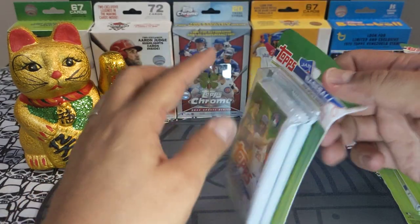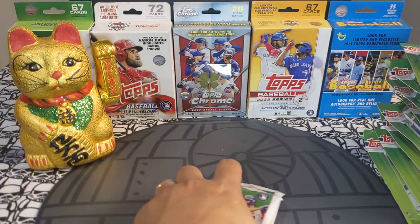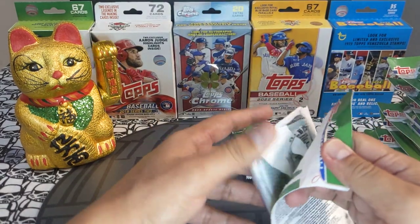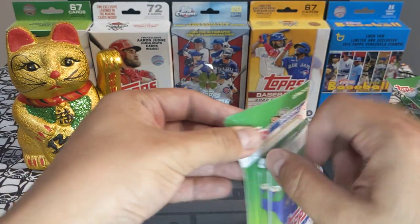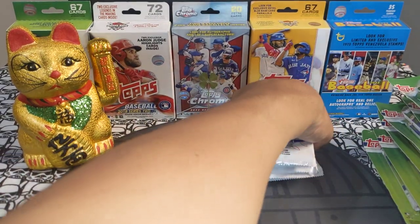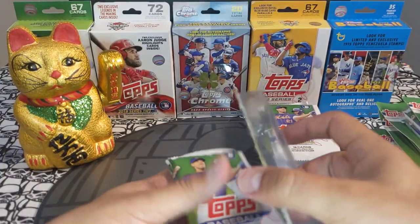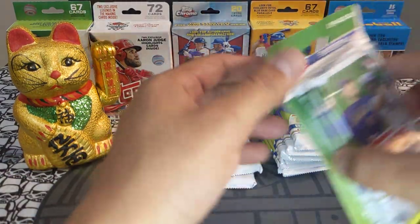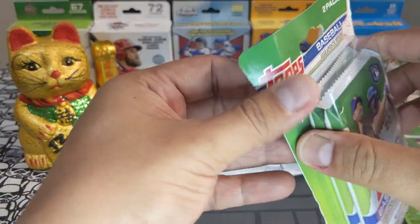Alrighty, guys. So today we got nine blister packs, and I wanted to see what was in them. I've ripped a few of these in the past, and I have to tell you that I was pretty lucky. Let's just go ahead and open all of them. I think these are pretty good. I think retail packs are not bad at all. I've been pulling some pretty good stuff out of just random retail packs, just being purchased here and there. I haven't ripped it yet, but I bet you those retail 24-pack boxes are pretty awesome. And like I said, I got nine blister packs times two. So hopefully we have something awesome in these.